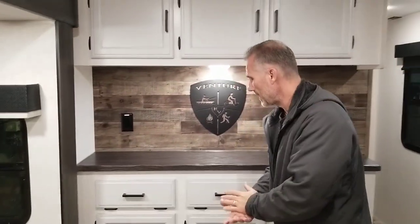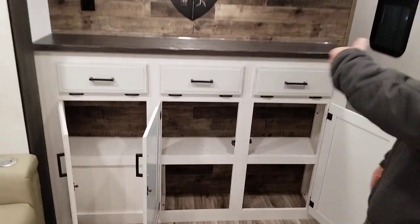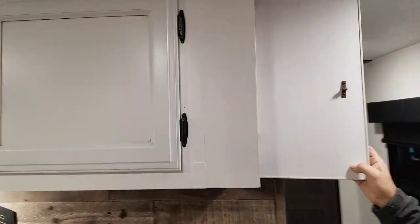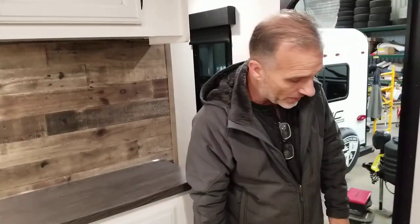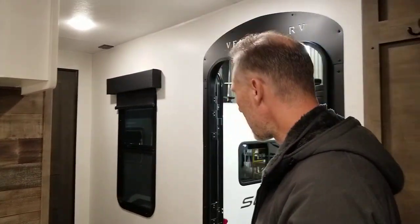There's a little hatch — perfect to drop your keys and phone. There's a power outlet right there. Lots of storage, and same thing below — another place to put extra shoes. Storage above as well. There's a hidden compartment at the end with a power outlet and a 12-volt outlet — a perfect spot to charge your tablets or phone. There's a nice little sitting area with a spot below for all those flip-flops, four double hooks for your coats, and a fire extinguisher right there by the door. Motion detector light by the entrance, same as in the pantry and outside storage compartment.